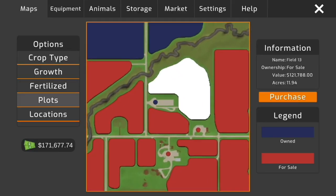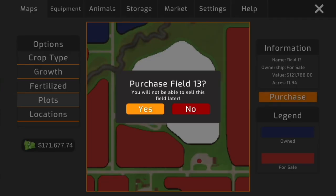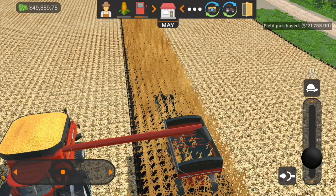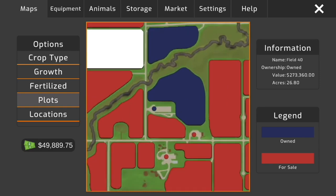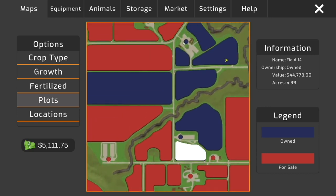Okay, so we got this field that we were talking about last time, and it's $123,000. So I think we're going to go ahead and pick that one up, purchase that field around our hog farm there. This one's $44,000, and we have $49,000. So I think we're going to purchase this small field on the other side of the hog farm too. So there we go. We own both of those around the hog farm now.